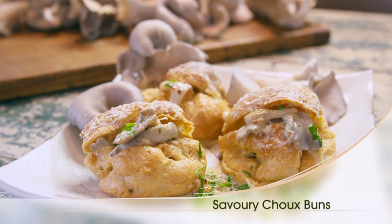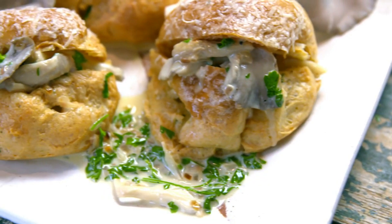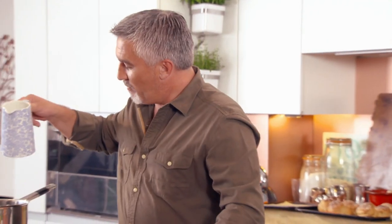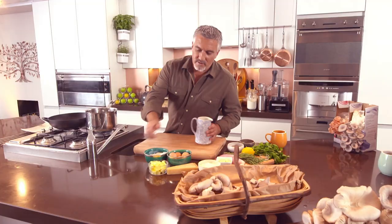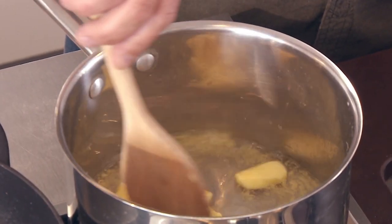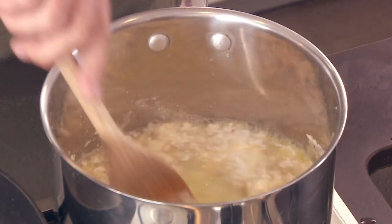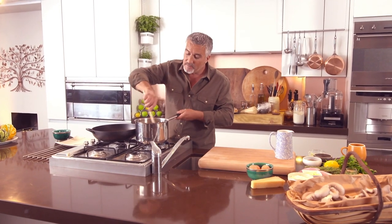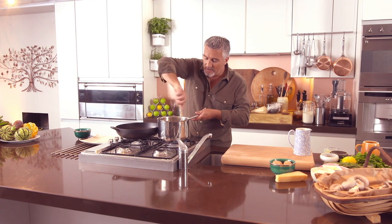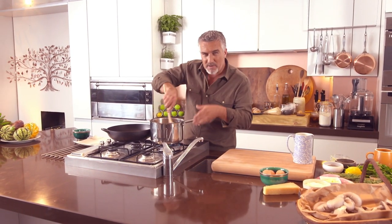What I'm going to do now is prepare a basic choux pastry, which is what the mushroom is going to go into. It's light and fluffy, and what makes it special is that it doesn't need a raising agent — the steam created in the dough when it's baked does all the work. I'll pop my water in the pan and the butter goes in too. We're going to melt this down first, then add the flour to the butter and water — this is where you've got to carry on stirring. Choux pastry is so versatile; most people think it's a one-trick pony but you can absolutely make a savoury one. It's all about drying out the inside to create something crunchy on the outside with a little bit of softness inside.